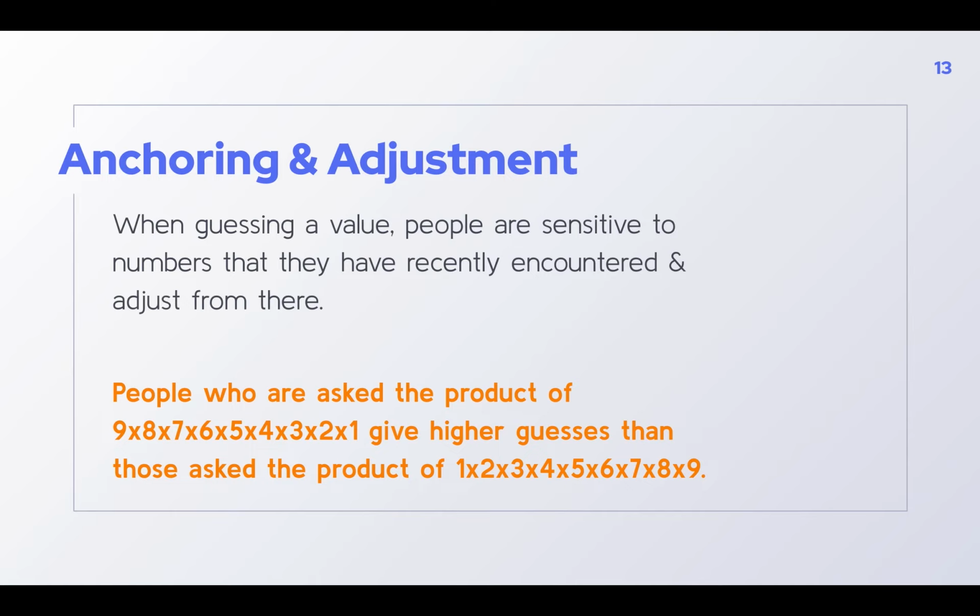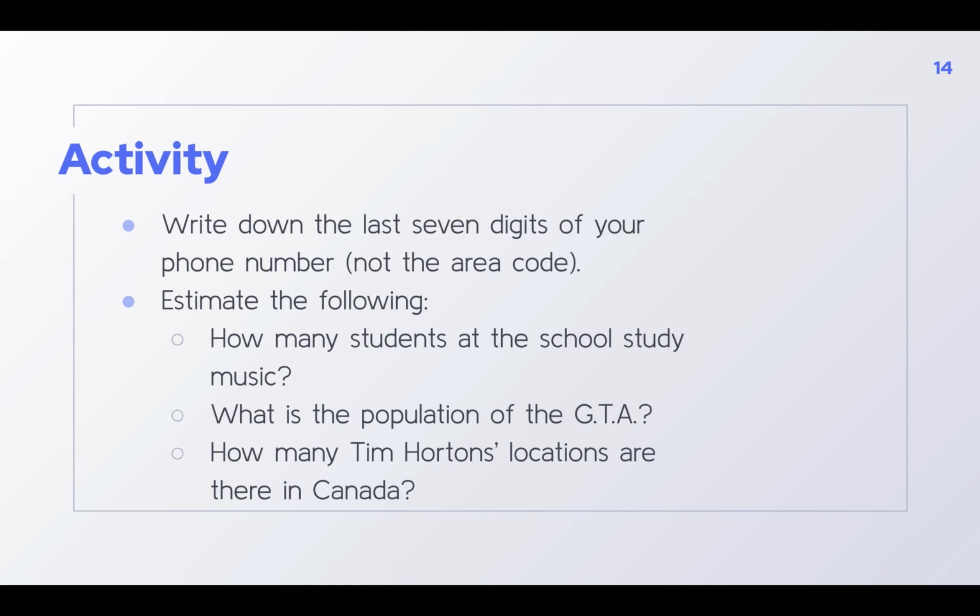Or if you just show someone a number, like if I asked you to think of your phone number and then asked you, I don't know, what's the average mark in this class, those of you with phone numbers with high numbers would guess a bit higher than those who have lower digits in their phone numbers.